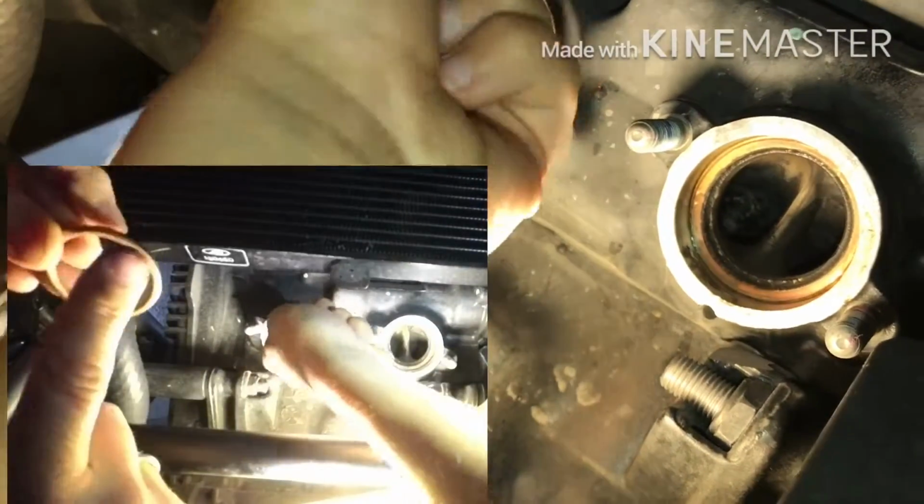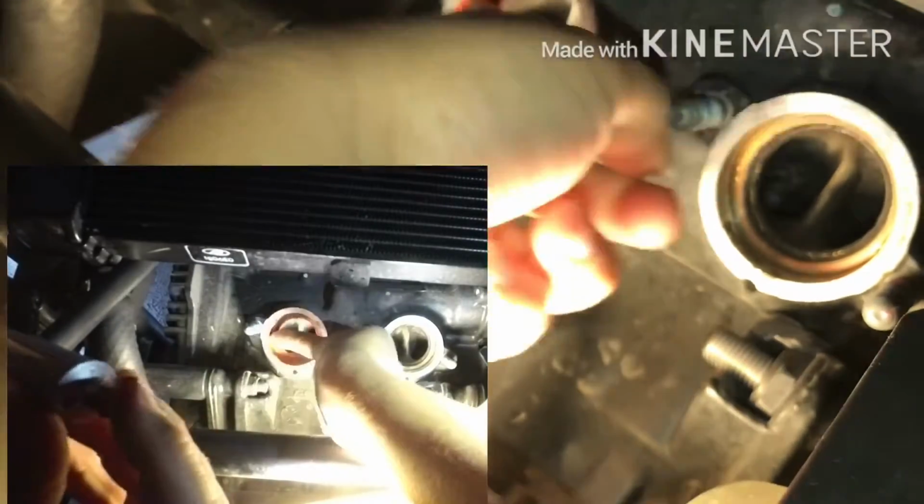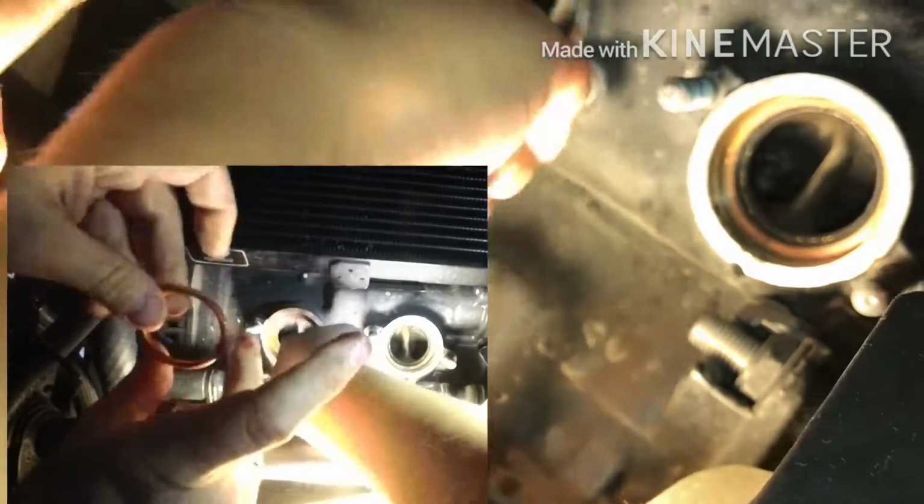Okay, so be careful, Pepe. What are you doing? Thank you. I have my helper, and then we're gonna put some also in the gasket here.